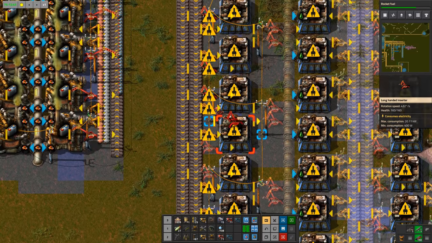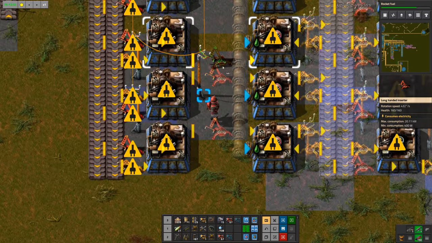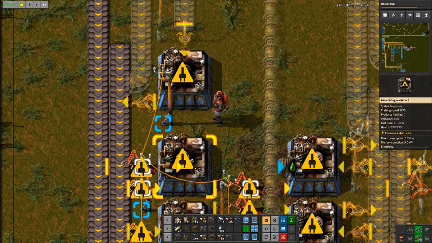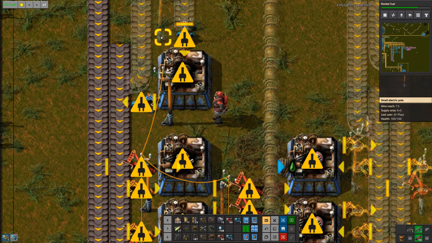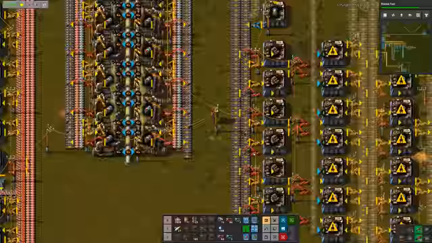There. So then I can do long-handed. We'll grab those two. Your upgrade. Oh, damn. I didn't grab any more of those. Okay, so we do know from previous experience that you need to go a little bit faster. I thought I hooked up a power pole. No? Okay, there we go.